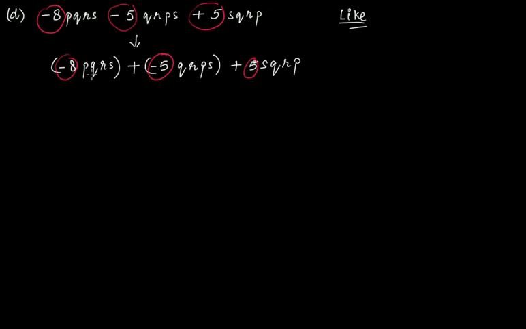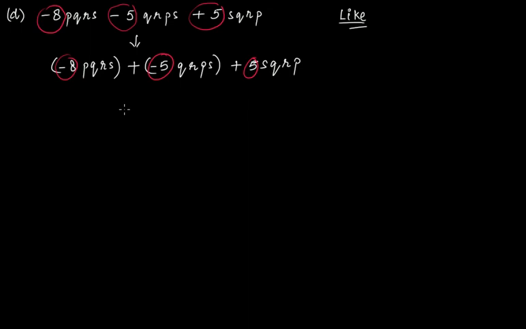Now match the algebraic factors of these terms. This is pqrs. So we have p, q, r and s as algebraic factors of the term 1. Here also you have q, r, p, s. So you can check that only the order is different, right? The number of variables and the variables are exactly the same. Same thing is here, s, q, r, p. You have exactly the 4 factors p, q, r, s, and that is exactly the same as this term and this term. All these 3 terms are like terms, right?